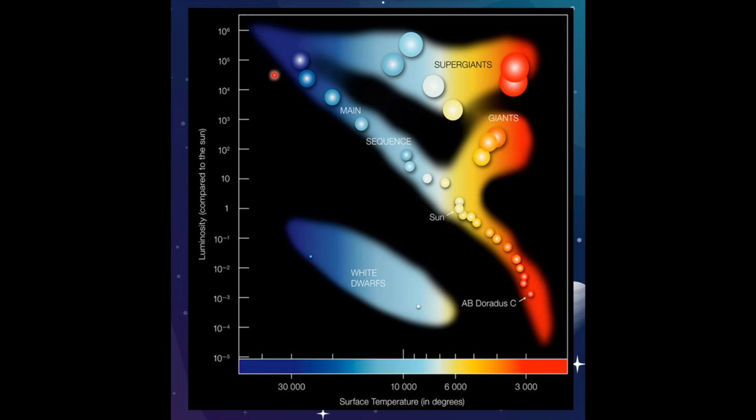We can also see in this diagram that the main sequence makes a diagonal line, hence the name main sequence. It is not the lifetime sequence of a star, it is rather the sequence of stars going from upper left to the lower right according to their types or categories.